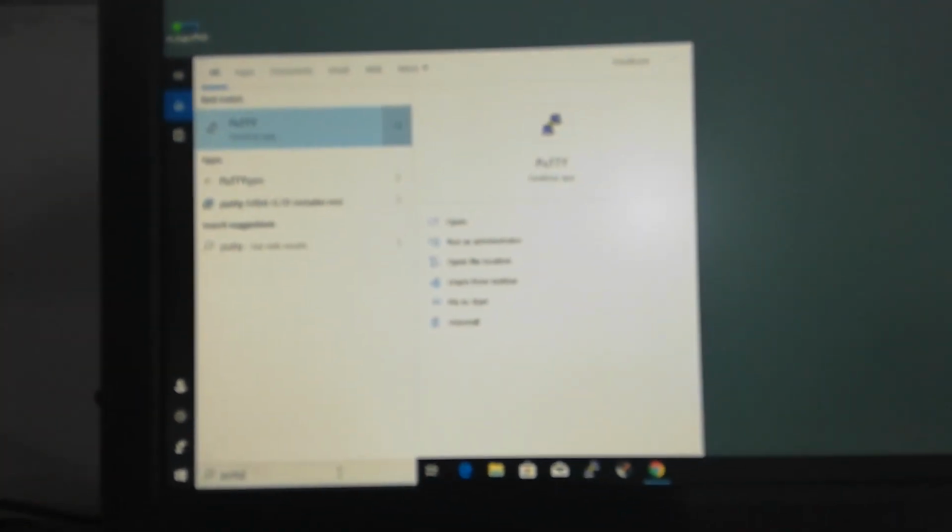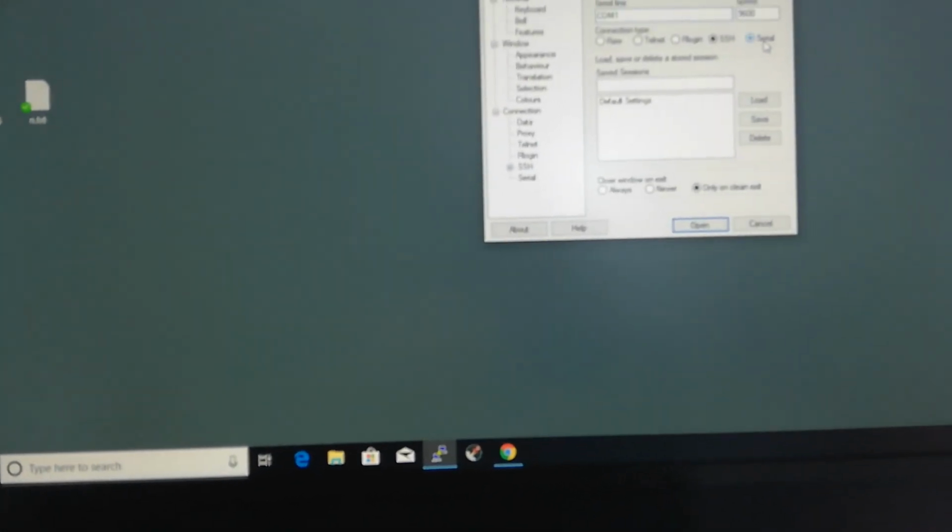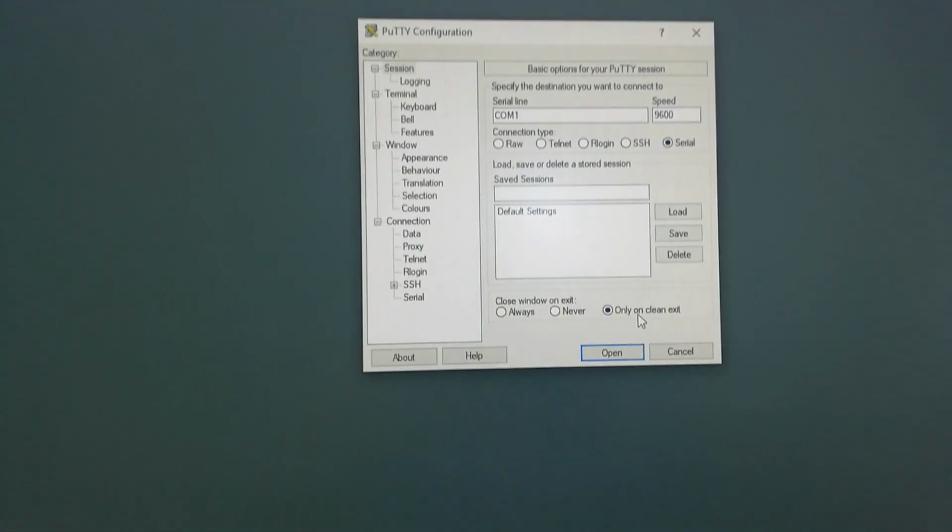And back to your computer, the 9-pin cable, you have to plug it on the back of the COM port. And you open your PuTTY, press the serial and click open. So now is the time that you power on the PS6000.